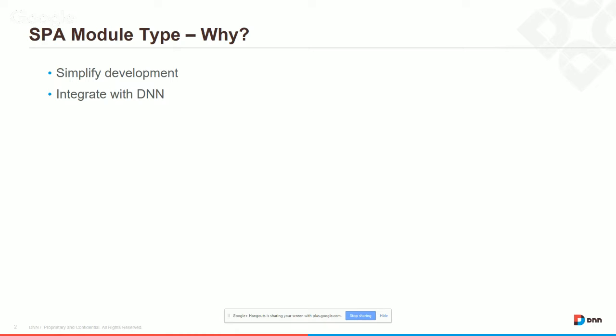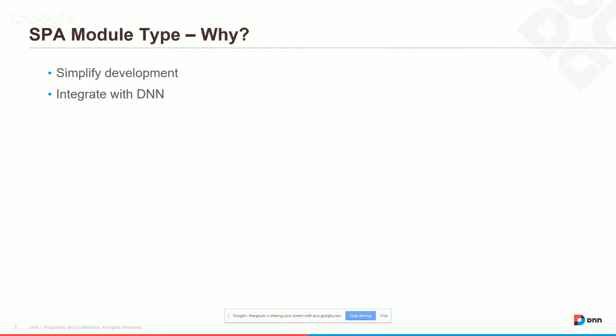So what we want to look at is the SPA module type today, and next week we'll do one on the MVC module type. But the first thing that I want to cover is, why did we do the SPA module type in DNN? What was the problem we were trying to solve? The thing that I noticed over the past year or 2, as we started looking at how we improve the story for developers in DNN8, is that building SPA modules, and I've been doing this for 5 or 6 years now, building SPA modules with DNN was a little bit of a challenge before.